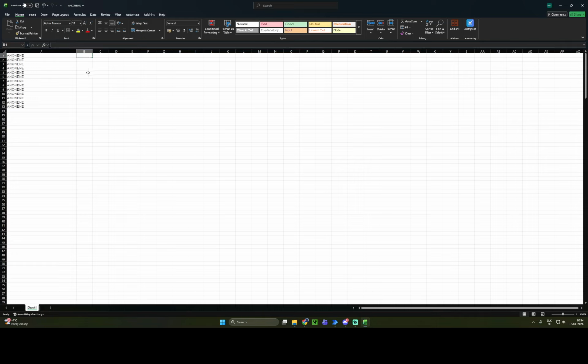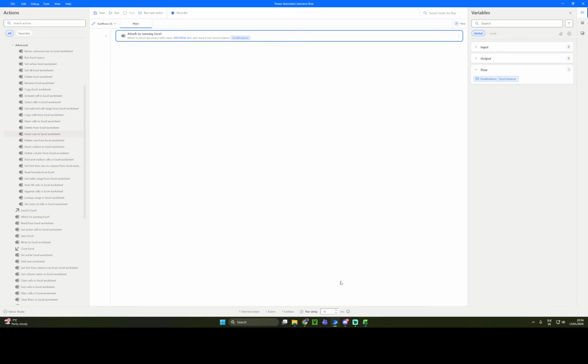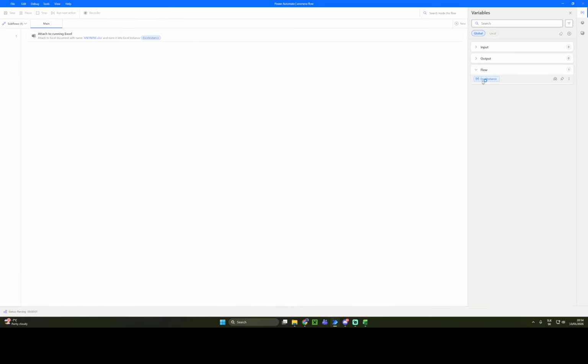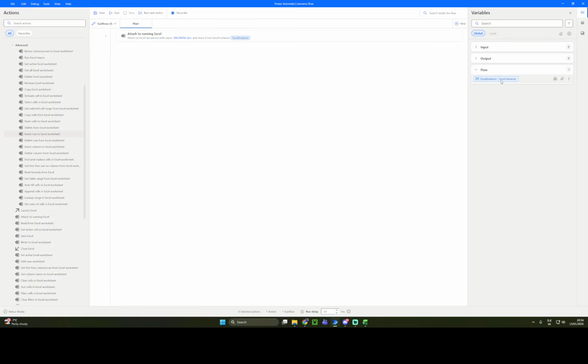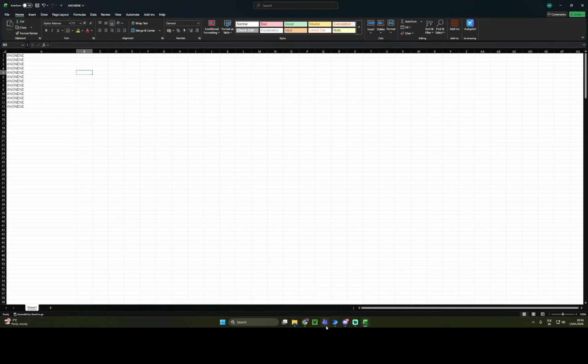So enough talking. We are about to add a row somewhere in between. First of all, we have attached to running Excel. This obviously works, and we want to add a row between these anonene options.